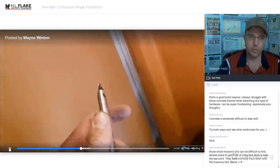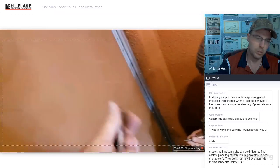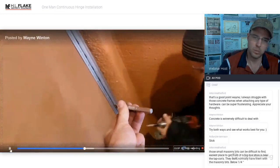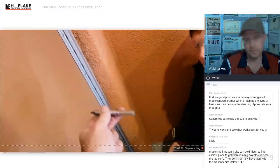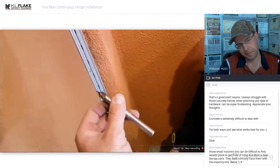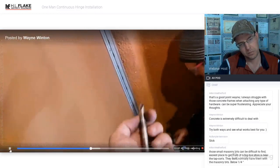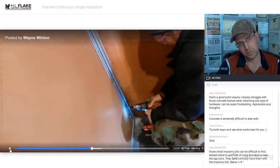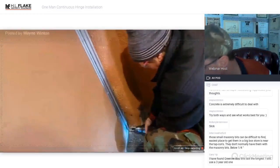This one's installed a ton of doors too, and this thing's brand new and sharp. It's actually super slick. In fact, we'll probably be using this to go all the way through, as opposed to the step bit, because this is just a hair under that 3/8, so it actually grabs those rib nuts way, way better. But yeah, you can see that just plows through it.